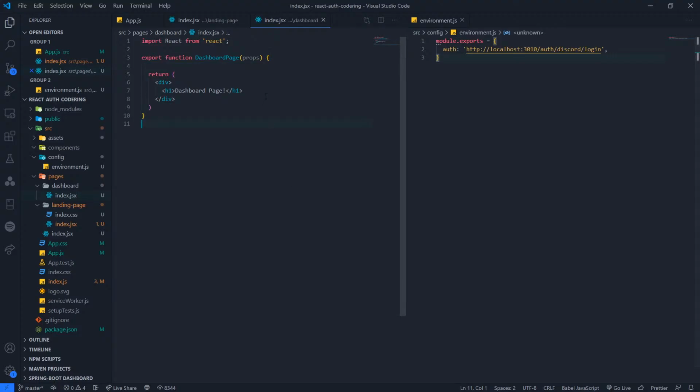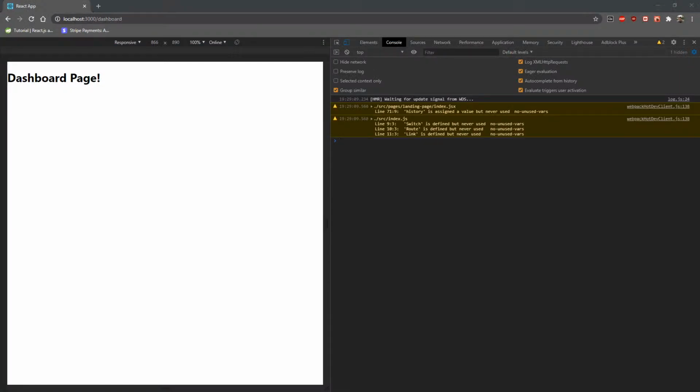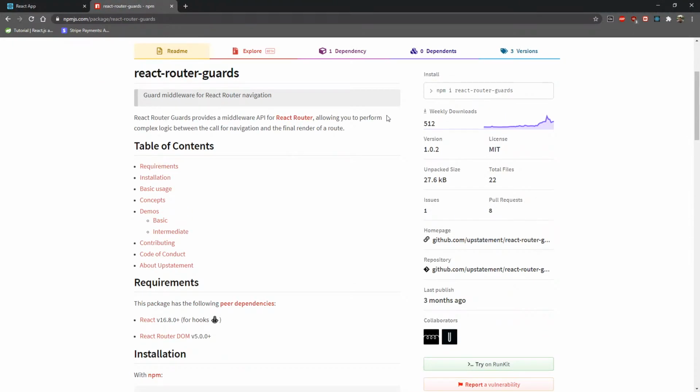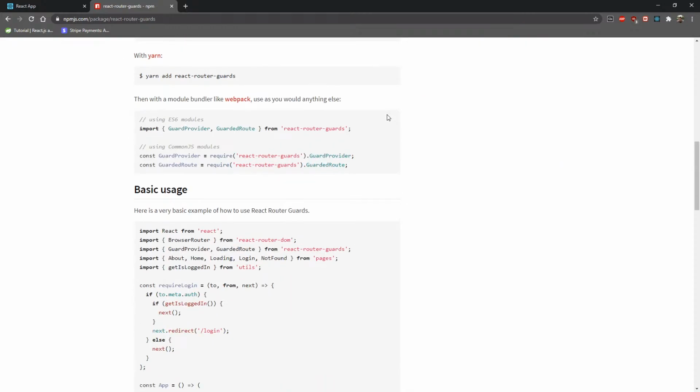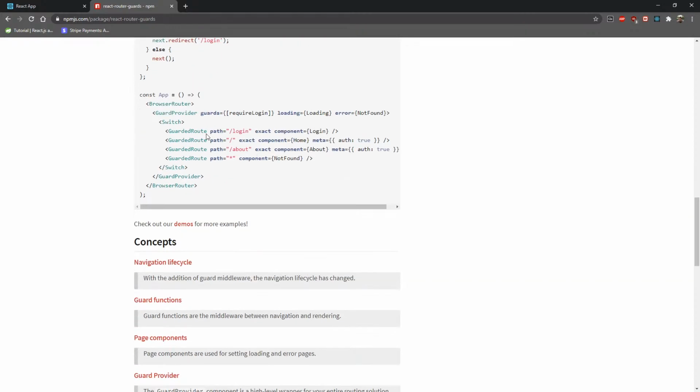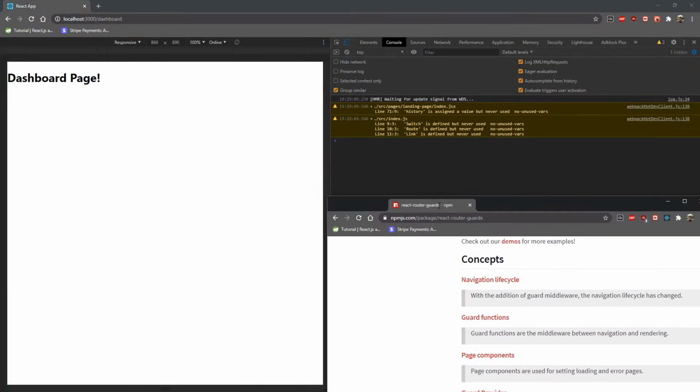Now with React, well in Angular you would use something called a route guard. React doesn't have route guard. You can install a route guard, but I don't know how good this is though. I've never used it. I'll use this later. I don't want to focus on that right now.